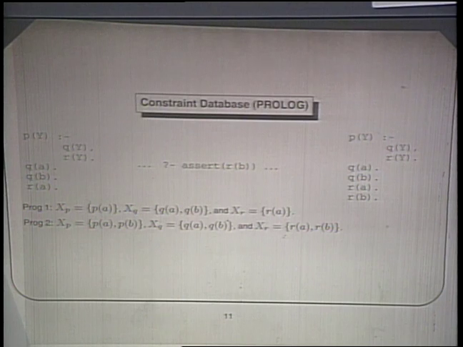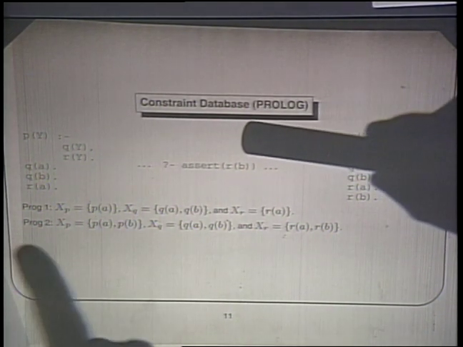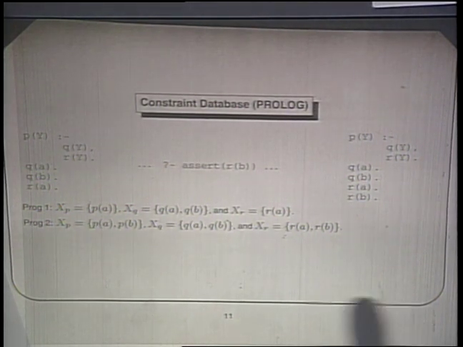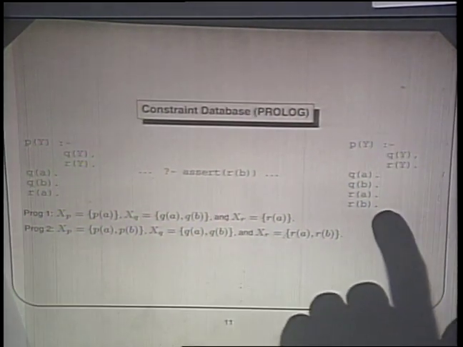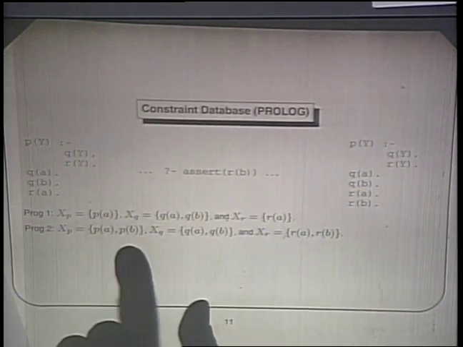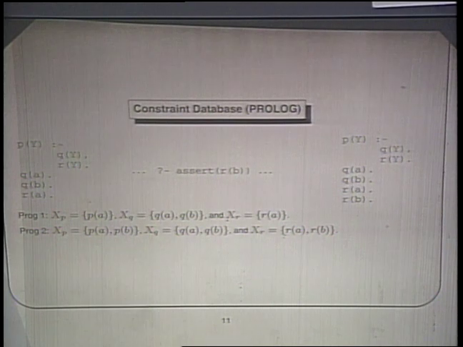Now, if my concurrent process eventually came and performed an operation of assert upon this program, thus getting a slightly extended program, notice that the meaning of the program now changes, and the meaning of the relation P now has 2 propositions, not 1 over there.